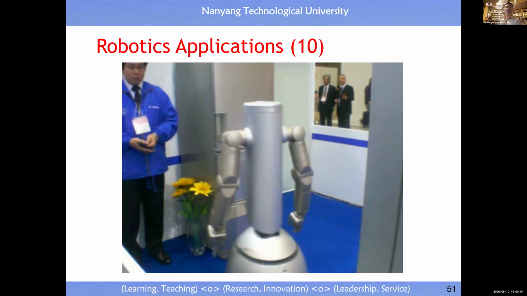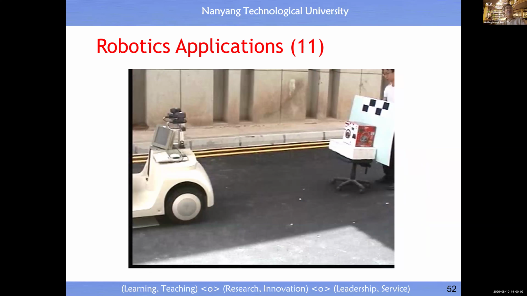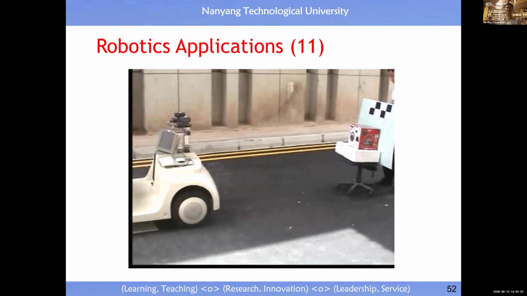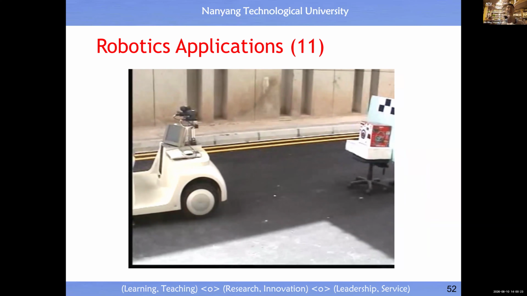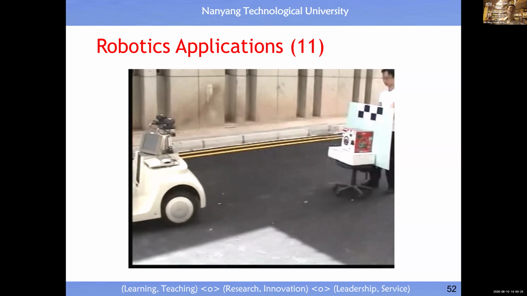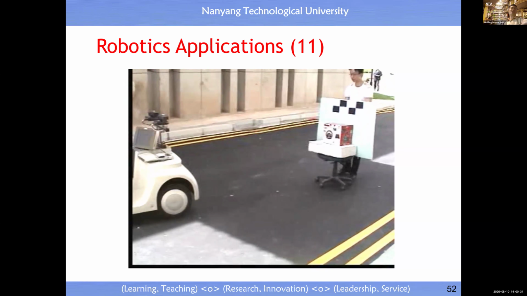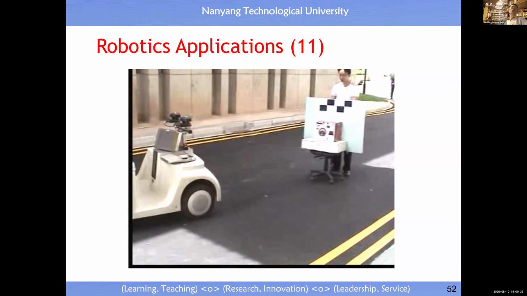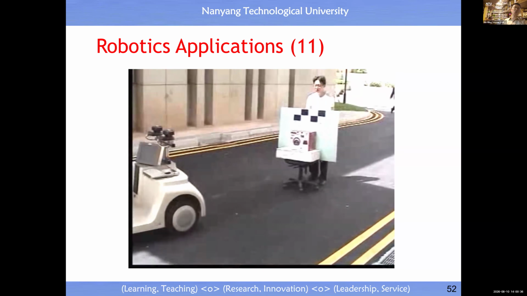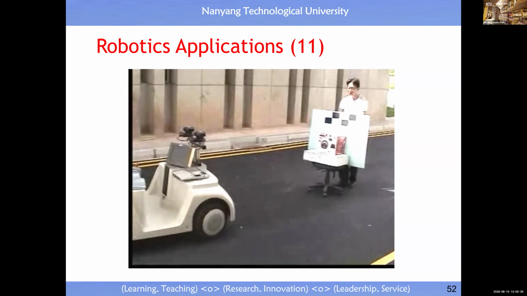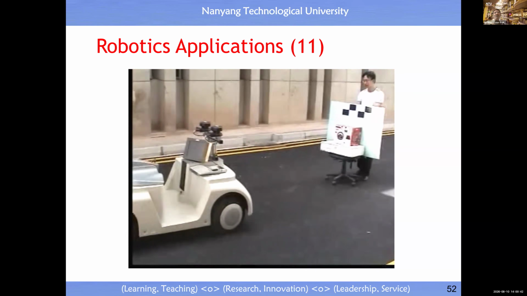And in the medical field, in the home environment, service robots, and in future, the automobile industry will become part of the robotic industry, and a vehicle will become a high-speed mobile robot. This is a demonstration done by us in NTU 20 years ago, around the year 2000. This is at the B4, just next to the MAE Innovation Lab. You can recognize this road. This is a video almost 25 years old. What have we done now?